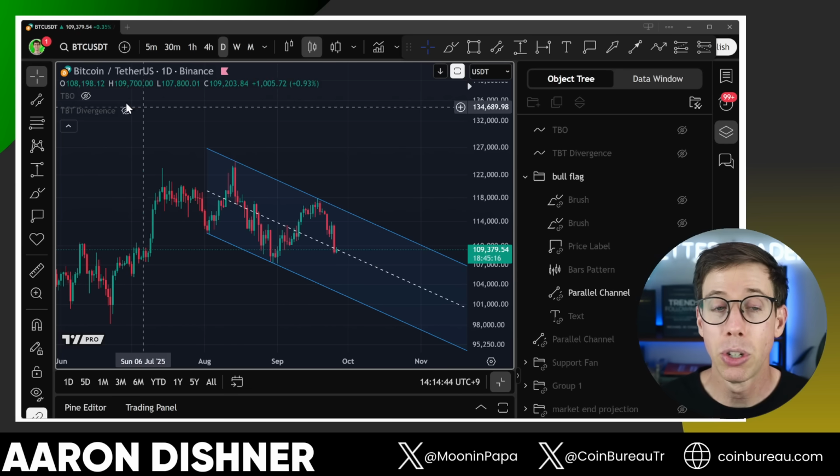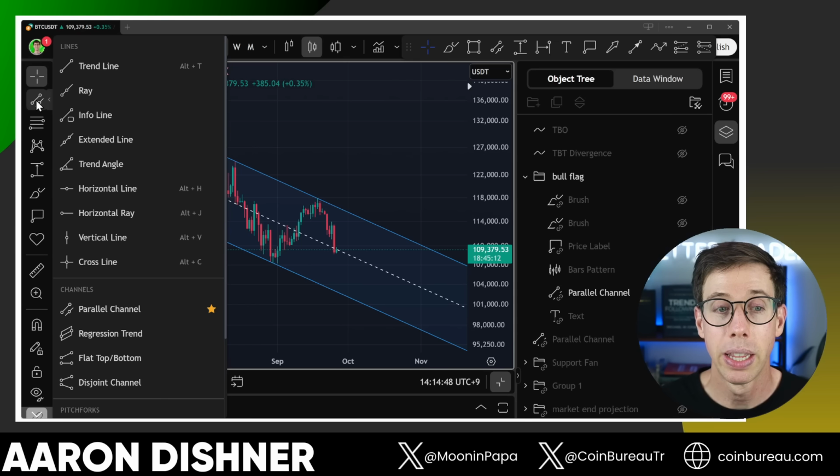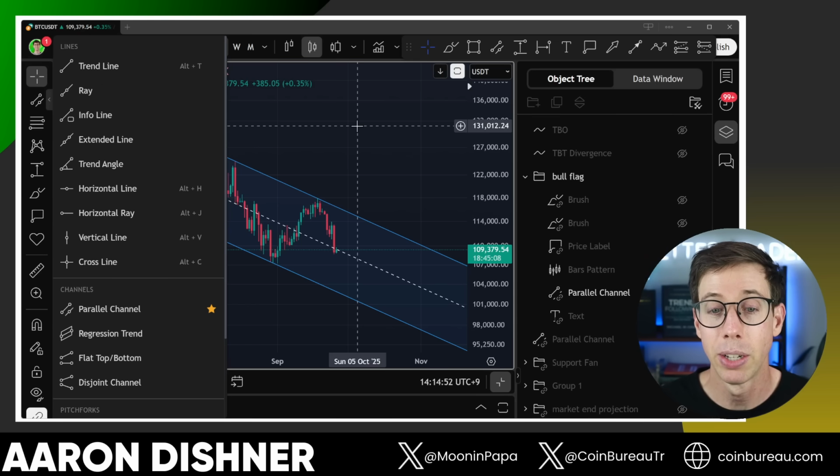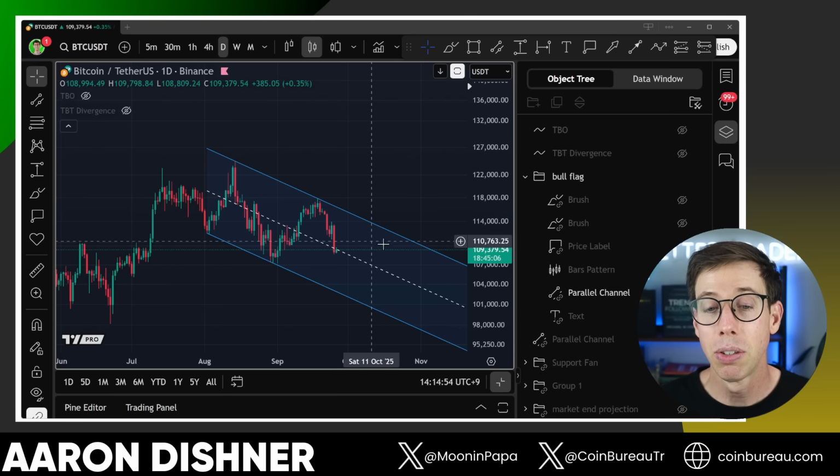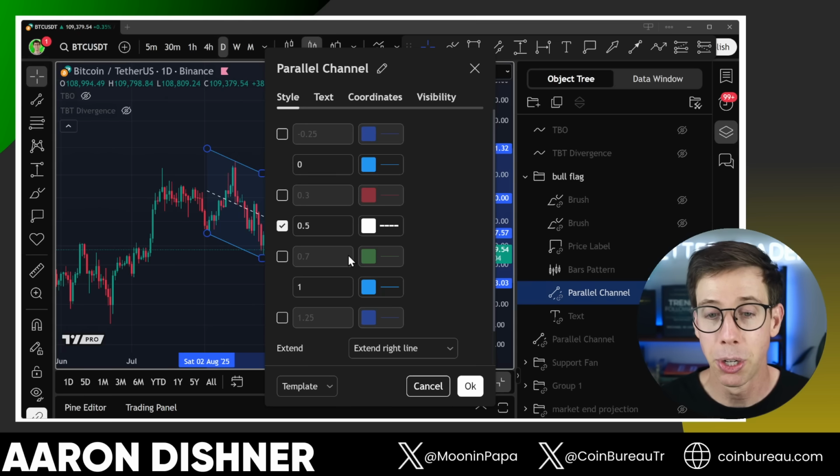The tool that I use to draw this, by the way, over here on TradingView is right here in the drawing tools, the trend lines here. If we go down here, we can see parallel channel. It's really great because you can also add a couple of things. I want to show you real quick before I do anything else. You can also add some levels here.